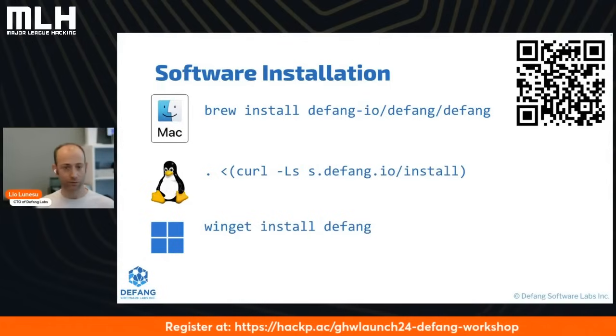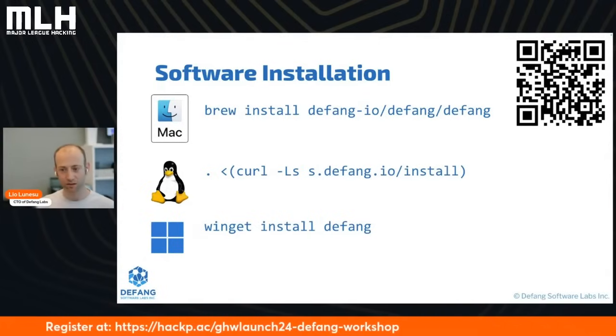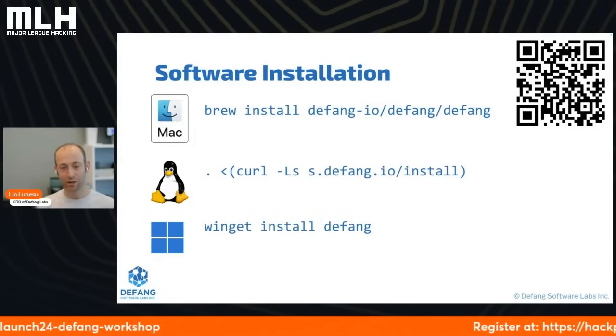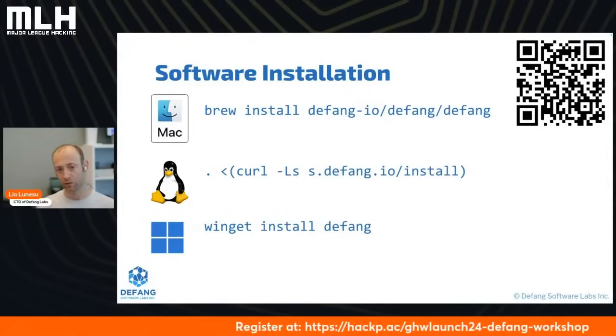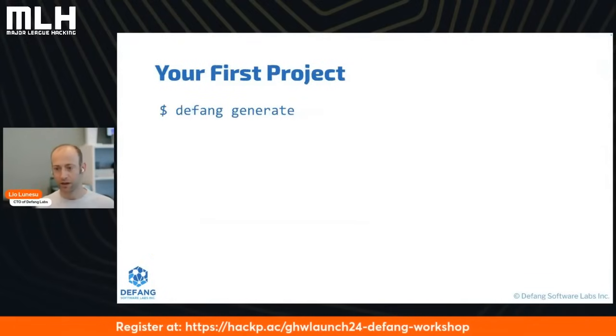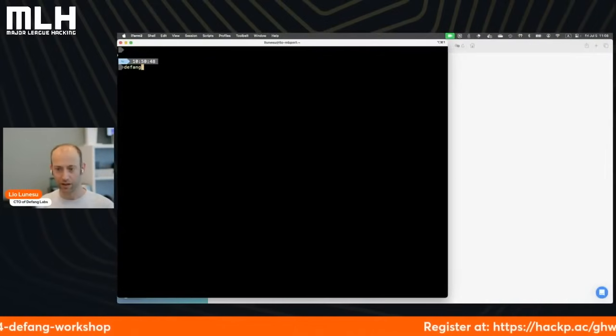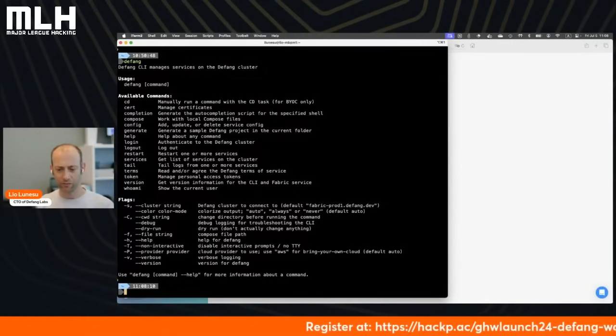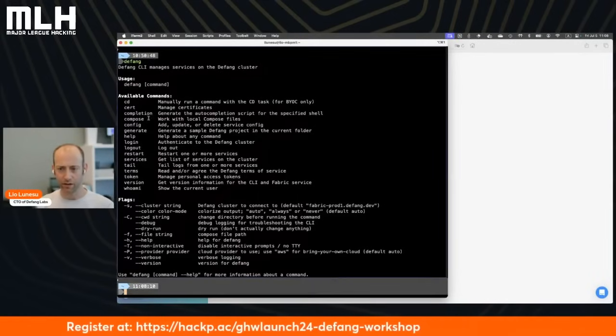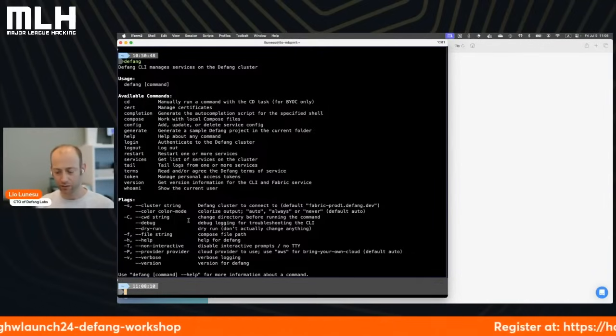All right, so I'm assuming people have installed the command line tool one way or the other. If you don't have the command line tool, stick around. You'll get a demo of what it looks like. You can do it on your own time. And this is what that will look like once you have it installed. So let me show you what that is. I have installed the Defang command line tool. You type Defang, and you should see this help screen of different commands that you can do.